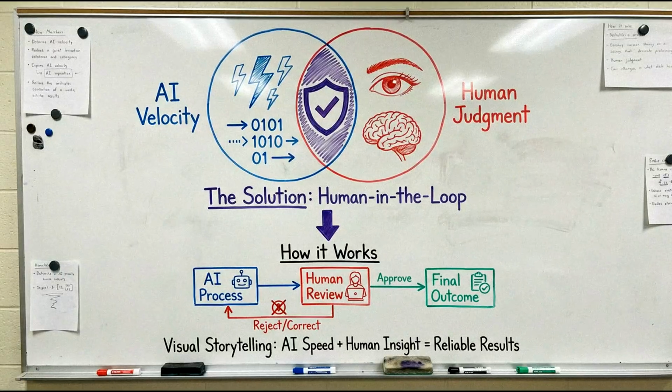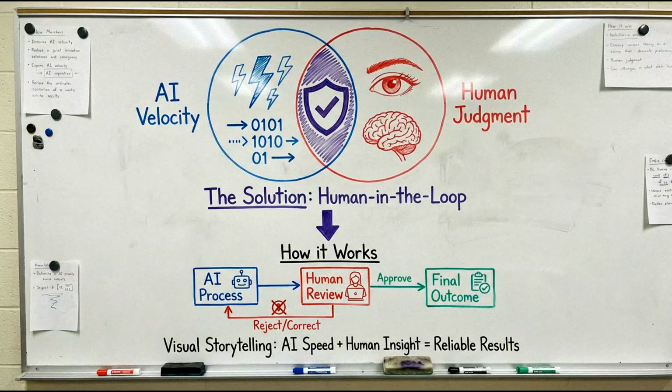This was the breakthrough in our analysis. We stopped framing it as man vs machine and started building for man PLUS machine. This is a human-in-the-loop architecture. The idea is simple but profound. You use automation for the heavy lifting, the data aggregation, and the initial filling, but you strategically insert human oversight exactly where the bots tend to fail. It's not about replacing the technology, it's about auditing it in real time.